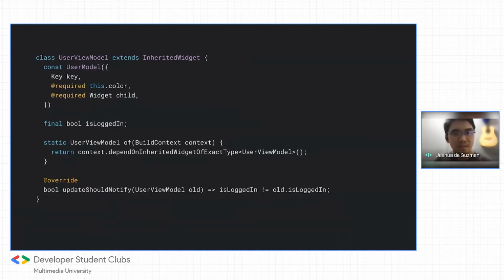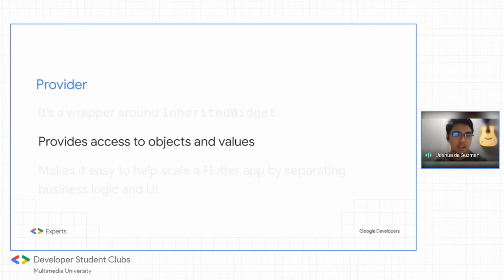Because if we were still using InheritedWidgets, this is how it would look. It's a bit verbose because you always have to add a couple of these lines in your code whenever you're trying to create a view model or the business logic part of your app. Next, Provider is kind of a mixture between state management and DI, or dependency injection. It allows you to provide an existing instance of an object down the widget tree. You will also see them in action later.